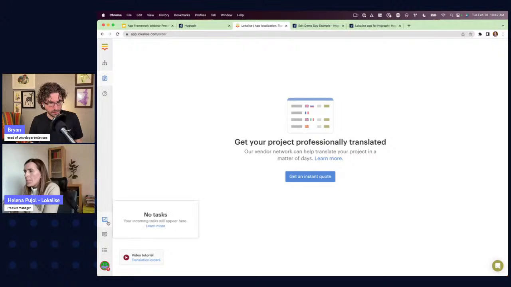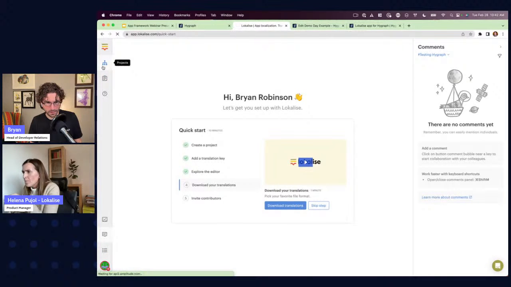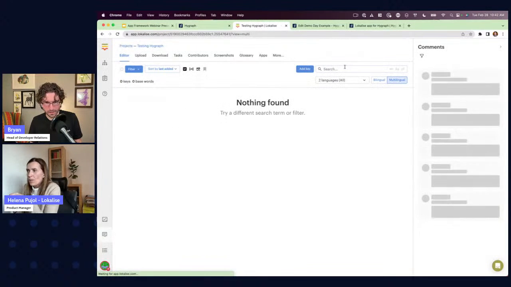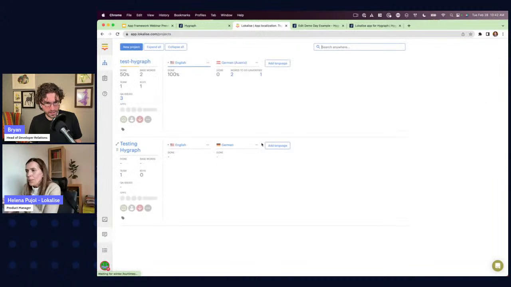Let's see. No tasks, no comments. Well, it doesn't seem that you have the keys here. So the keys didn't get to Lokalise for some reason.